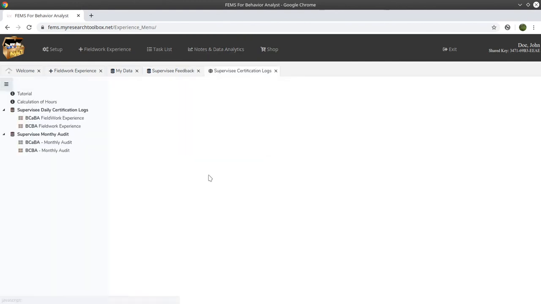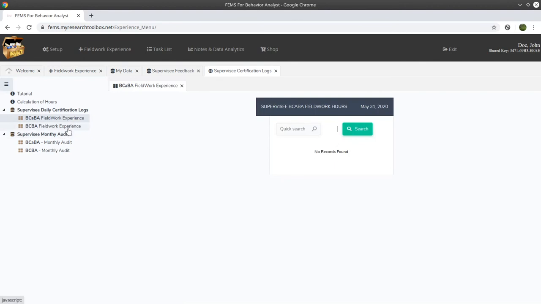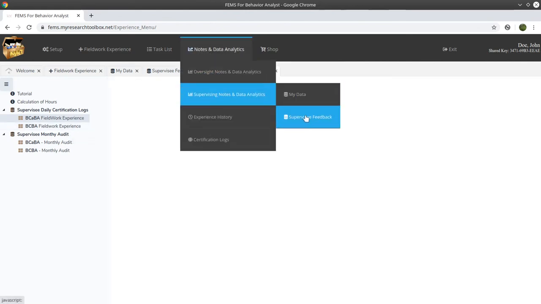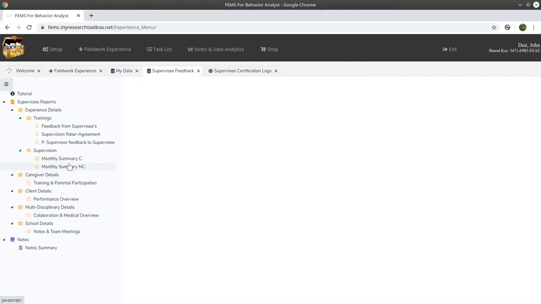If I go to supervisee certification logs, I don't have anyone, so it's not going to show up. It would give me accurate information of fieldwork hours towards certification. The algorithms for that are very different and much more strict compared to the ones found here.